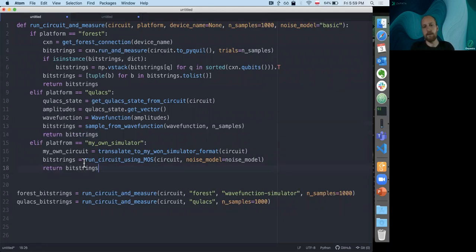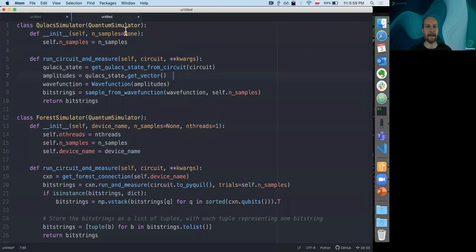Okay, so I just need to add this code, but then it turns out that I have introduced an additional parameter here. I actually need to write this code in this function, in this place. So if I want to implement 10 other simulators, this function will just grow. And let's say that actually Forest is also using noise models, but it uses a different format of noise models. So I have to take that into account, and it gets pretty messy.